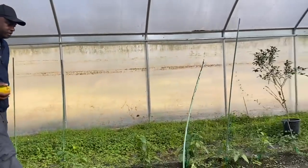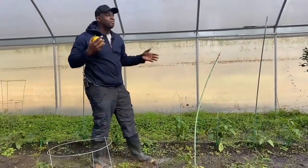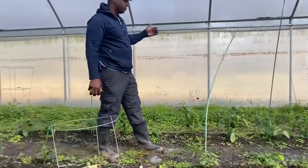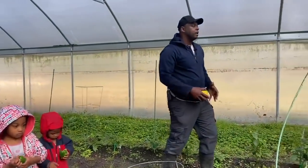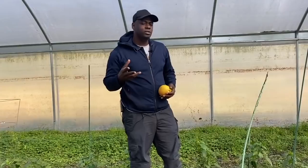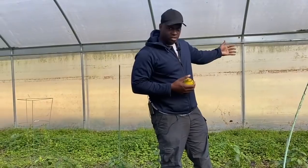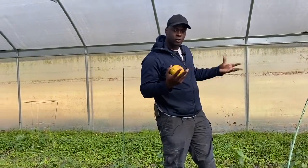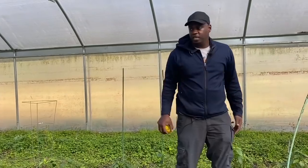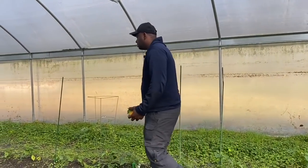I gotta come out here and do some weeding, actually. So just like the plants won't die in the high tunnel, of course, the grass won't die either. One thing I did try, I was like, okay, it's getting to the winter time. I didn't want to fight the grass as much because I wanted the grass to kind of act as another form of a heat source by being able to hold in some of the heat from the ground. At least that's what I thought I was doing on that particular part.